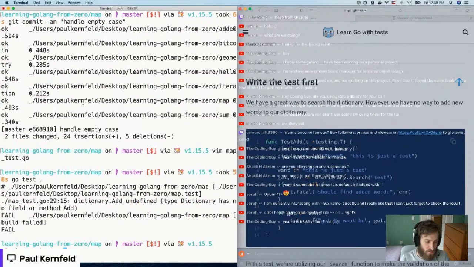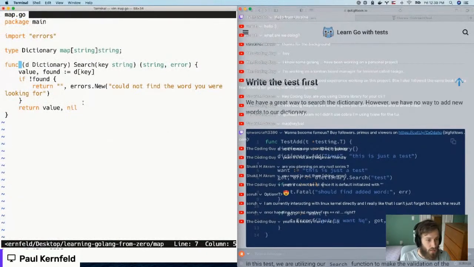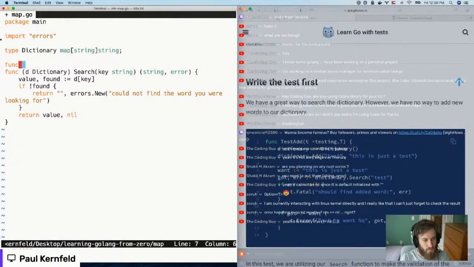So, undefined field or method add. That's what we expect. So let's write an add function. A lot of this we can copy from the search function.